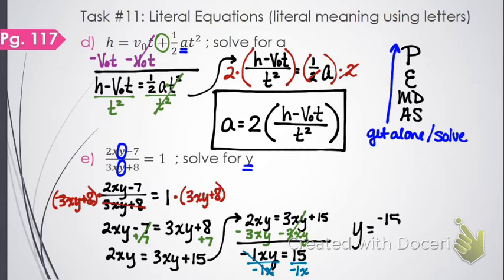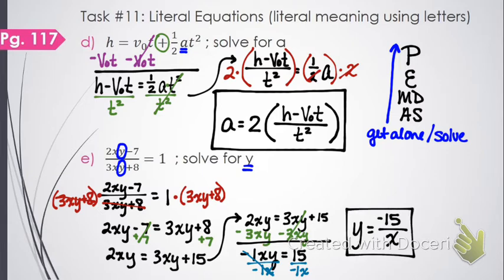-15. So is this going to be -15x? No, negative 15 over x. I can simplify the numbers, but that does not move the x up to the top. We were dividing by x, so it's going to be on the bottom.